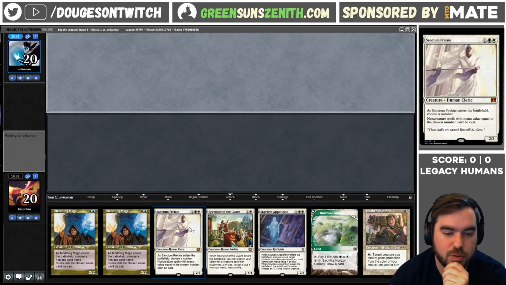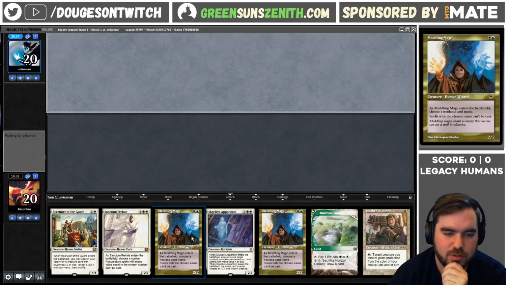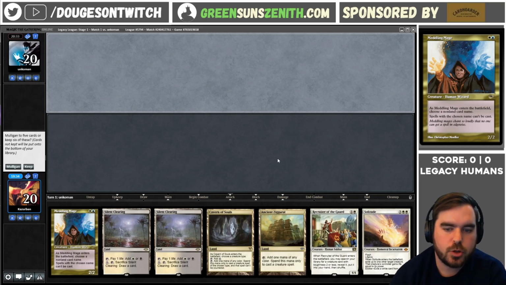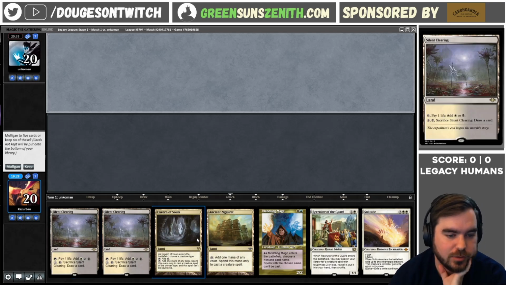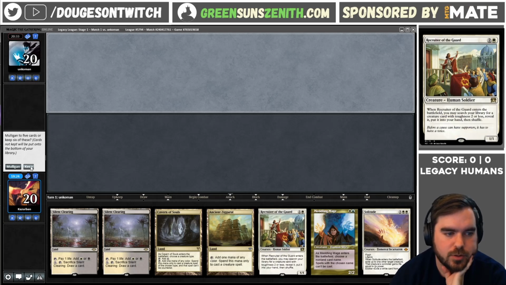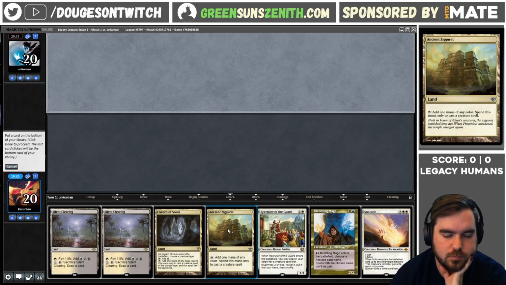This is a 1-lander with a bunch of 3-drops. No real play into it, so I'm pretty happy to mulligan this. Okay. I don't mind this hand. I do like that 2 of the lands actually can cycle into a spell. We don't currently have a 1-drop, but I think this is okay to keep. And I will just bottom the Ancient Ziggurat.